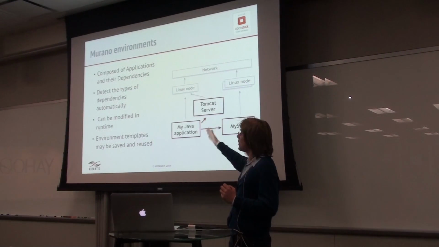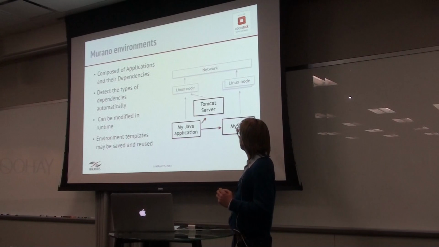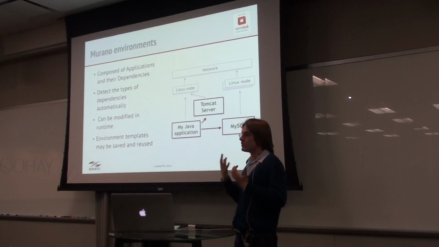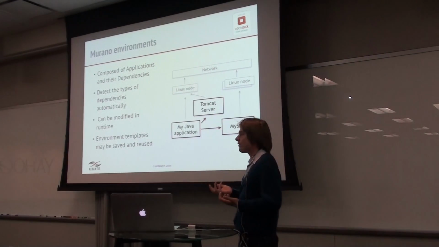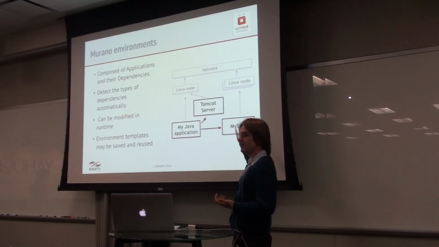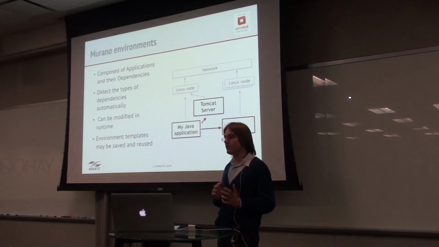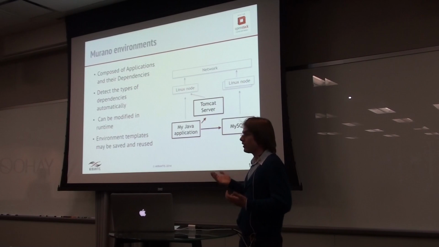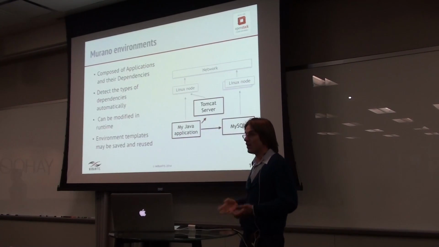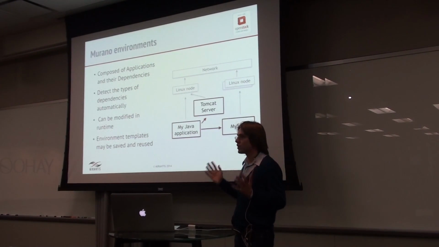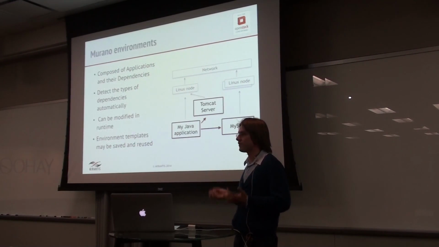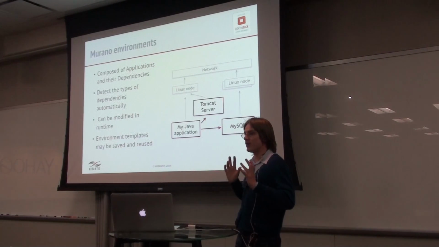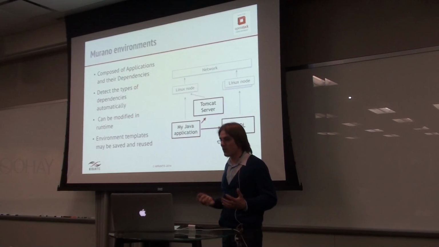For example, if the application requires a database and there is a MySQL entity already present in the environment, Murano will suggest to the user that the database should be this MySQL. Of course, the user will be able to override this dependency and create another database entity, but anyway, he will not be able to select a Linux node as a database because Murano just makes sure that the types are strong and the entities connected here just follow the type requirements.